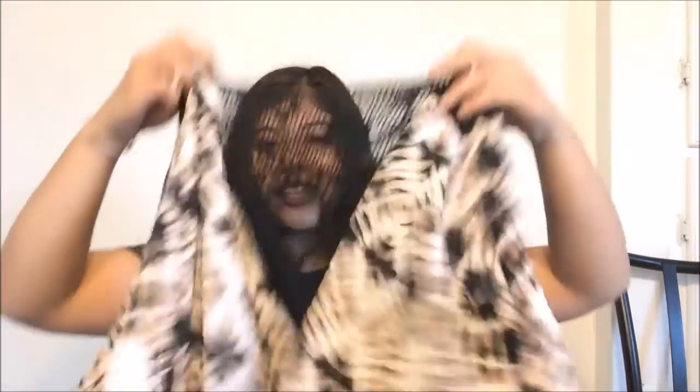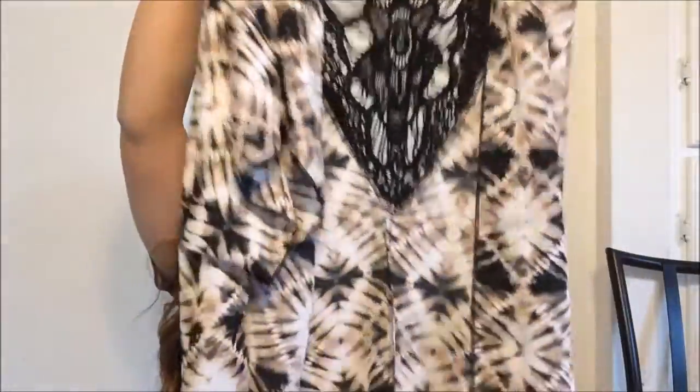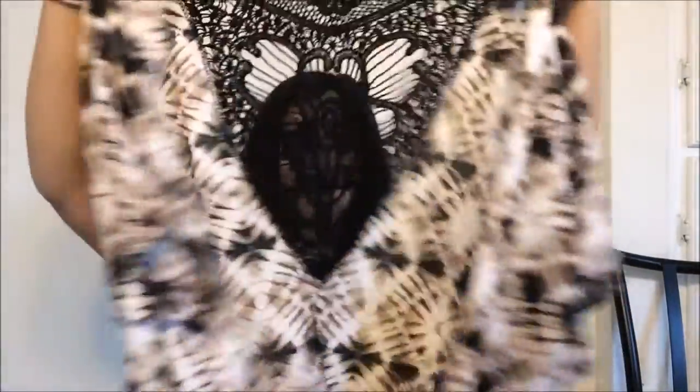I'm so excited about this cardigan. I don't really like to buy cardigans for some reason — they're so cute and easy to style, you can literally put them on everything. But I just don't have many in my closet. I decided to buy this one. It has like this lace detailing in the back, it's very flowy, it has this print — I wouldn't know what to call it, I'd call it hippie, like a hippie modern style cardigan.